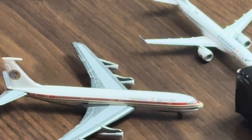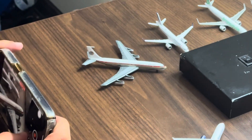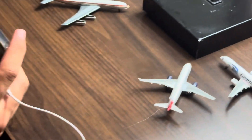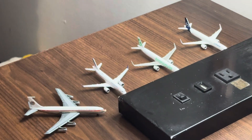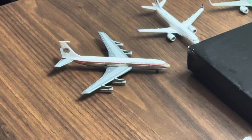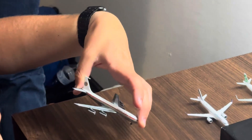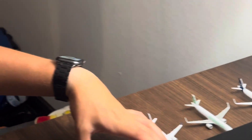Next we have a beautiful Gemini 1:400 scale EgyptAir Boeing 787. Nobody else stepped up to claim it, so we have an EgyptAir 707 — and this aircraft is going to be heading over to Cairo today on a non-stop flight. Let's go ahead and take a look at this outstanding model.